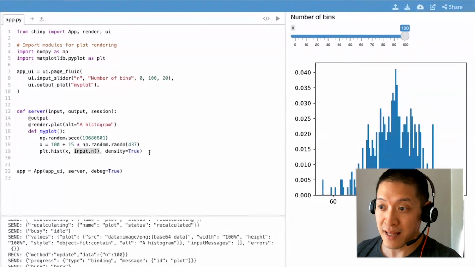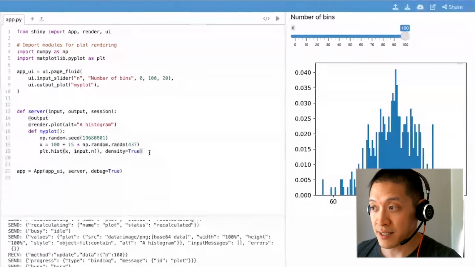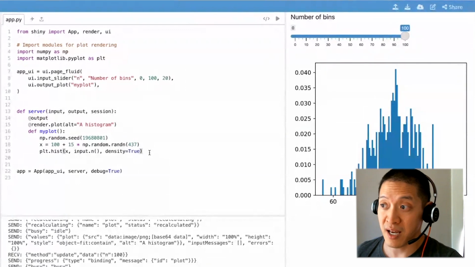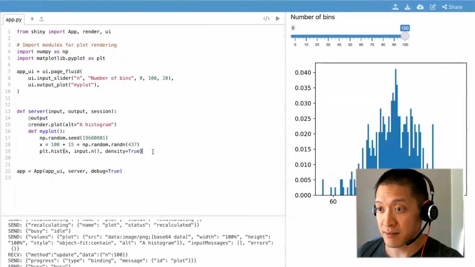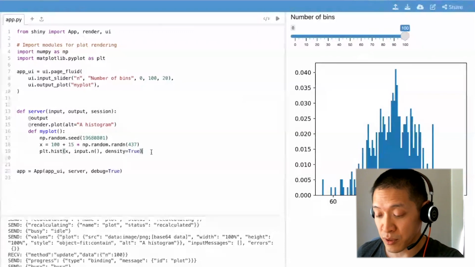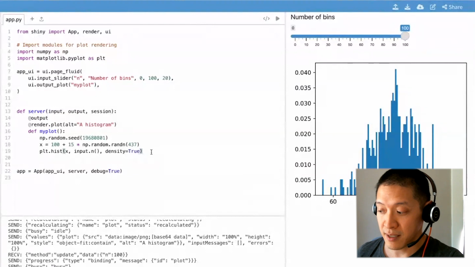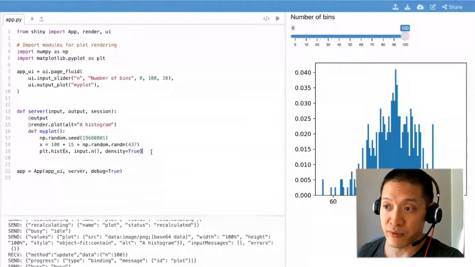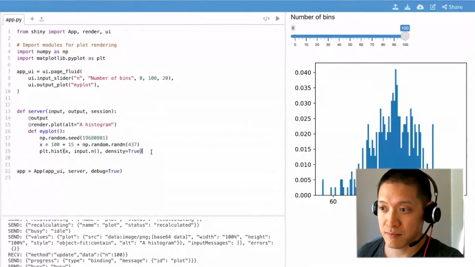So that's all that it really takes to create a plot in Shiny. You just say render.plot, and then if you're using Matplotlib, you can say plt.hist. Now, Shiny also currently supports Seaborn and Plot9, and it also supports other plotting libraries that work in the browser.